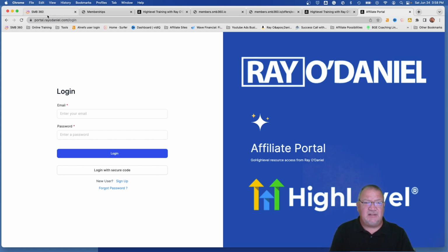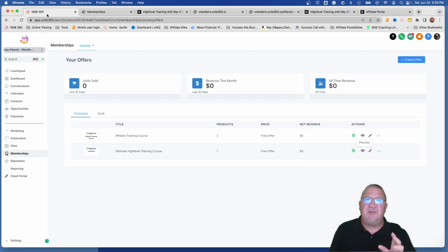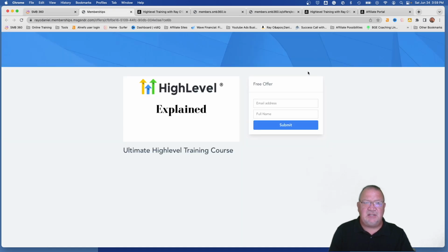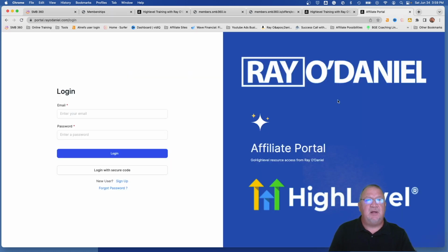Right now, you can't sell it through a funnel, but you do still have the offer pages if you have a free offer. If you just want to utilize that, you have the ability to come in here and just have the offer page. This is a very basic page. They put in their email address and full name and click submit. It goes into the system and assigns them access to it. Once they sign up for your offer, they will get the email into your portal, which clicks back over here, and then they log in from the portal perspective as well.